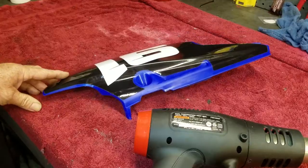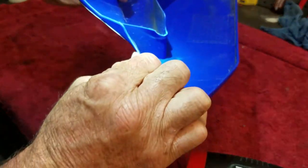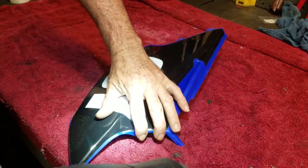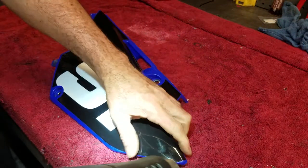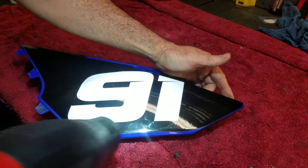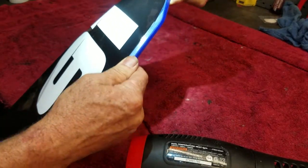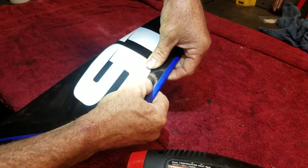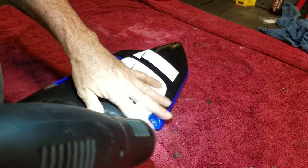All right, heat gun time. Now, I probably should replace this number plate. I'm just now noticing it's a little crinkled up right here. Too late now. Another runner. Oh yeah, a little air bubble here. Walk that to the edge. Oh, she don't want to go. Sometimes they're really, really small. You can't really walk them.